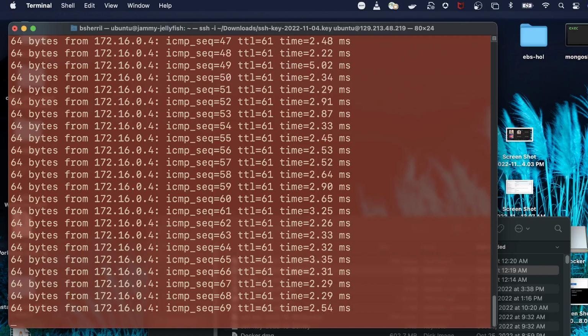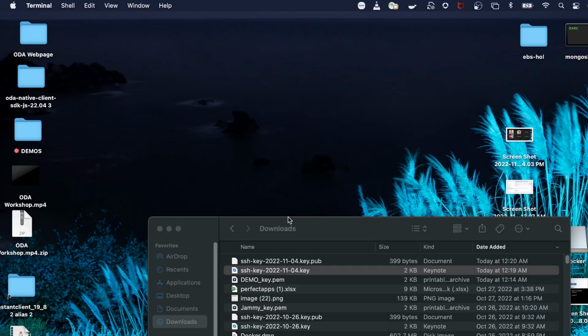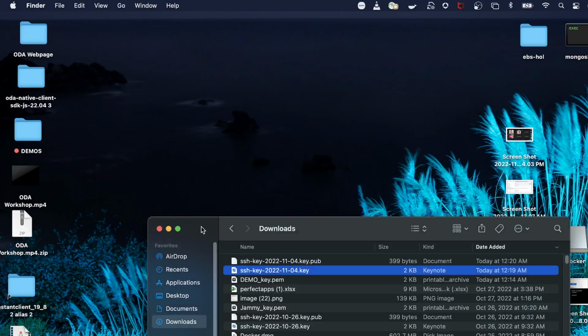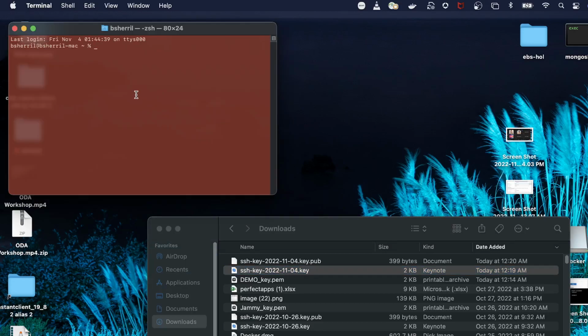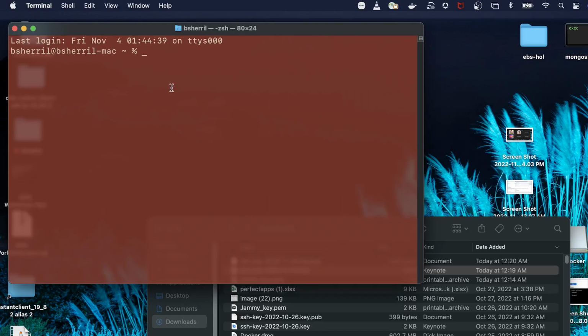So now that we've tested Azure to OCI, now let's test the OCI to Azure connection. So we'll need to SSH into our Azure VM this time. Instead of SSHing into our Oracle Cloud Ubuntu VM, we will SSH into our Ubuntu Azure VM.